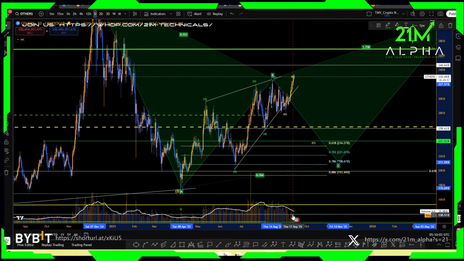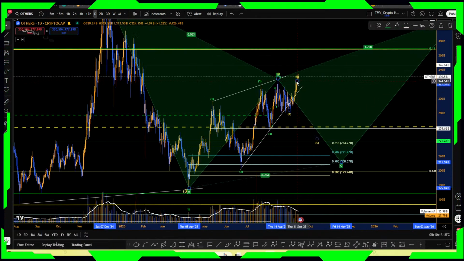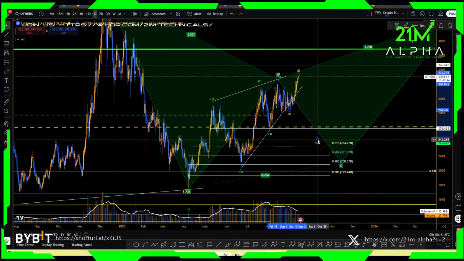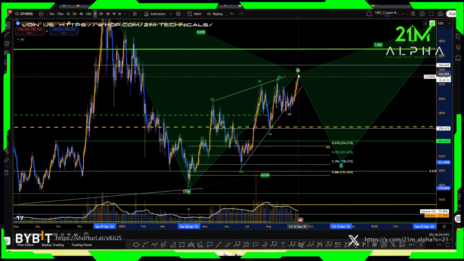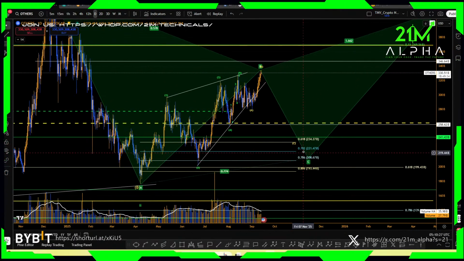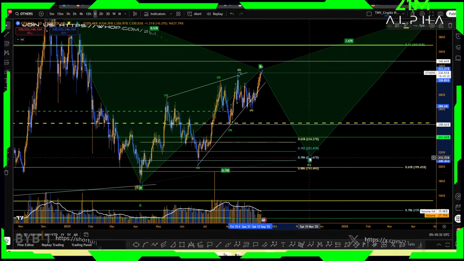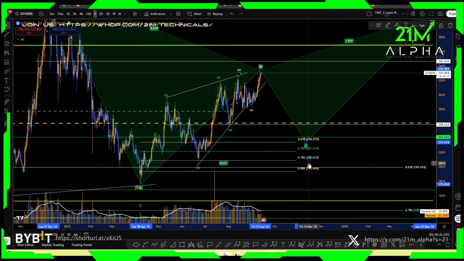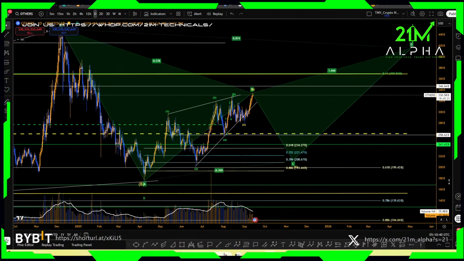But look at the volume. The volume is very low. It's even under the volume based MA, the white line you are seeing on the screen, which clearly indicates that this is your B wave, and there is going to be a C wave, which is not going to be too deep a pullback. The pullback will be around 0.702 to 0.786. You can't expect more than 0.786, honestly speaking. It might even be a very shallow pullback, just like the golden pocket zone. The possibility is always there, but for now we're just going to take the 0.786 Fibonacci level.